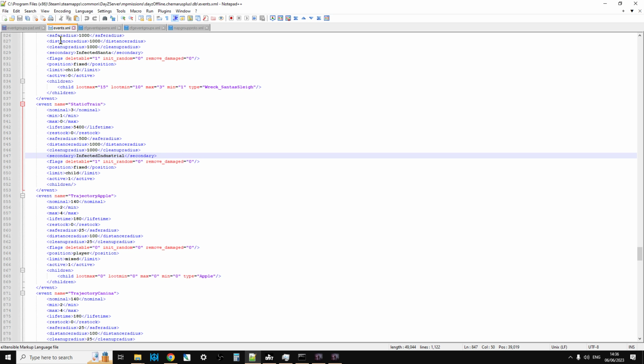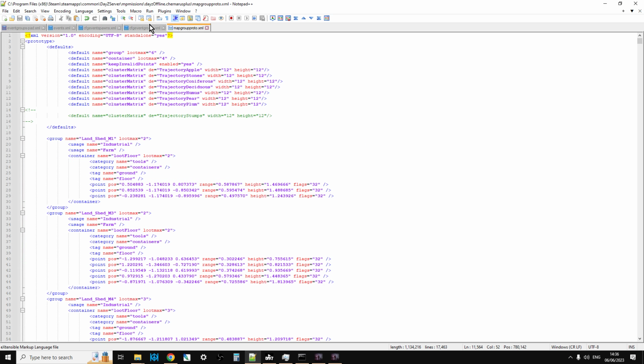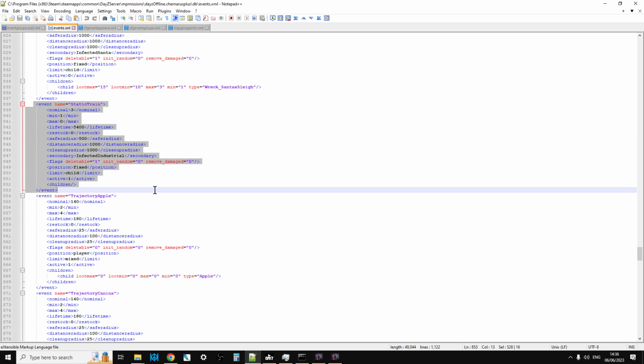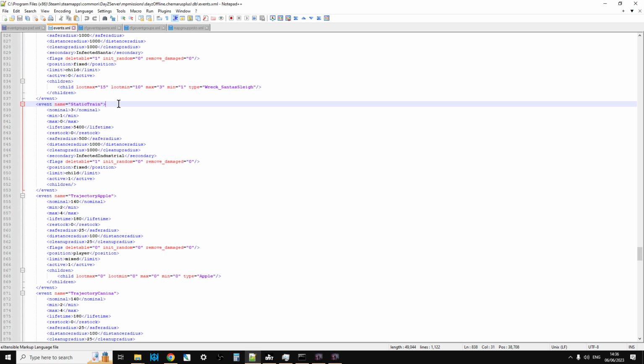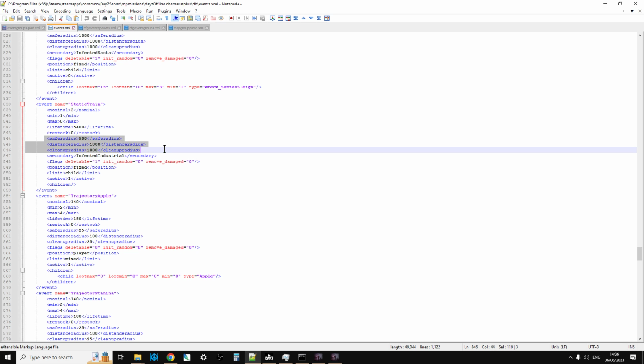So the files that we need to look at are events.xml, cfgeventspawns, cfgeventgroups, and mapgroupproto.xml. So the heart of it, as with lots of the dynamic events in DayZ, is events.xml and the actual event itself. So just like our helicopter spawns, we have an event. It's called static train in this case. There can be up to 3 of these on a server at any one time, and we have our normal safe distance radius, and cleanup radius.